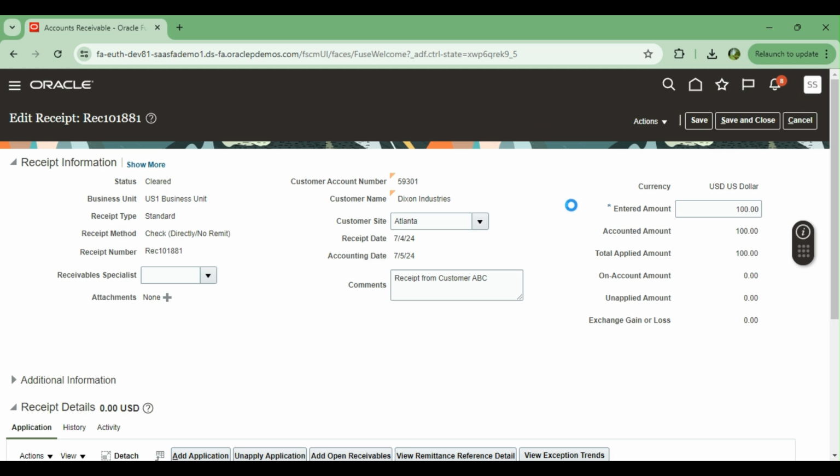The moment you click on accounting in draft, the system is going to show you the draft accounting because we have not posted to the general ledger. Once you verify that the draft accounting all holds good, you can do the post to ledger. The moment you post to ledger, the system will post this accounting entry to the general ledger.